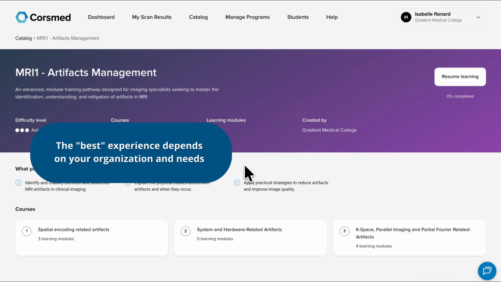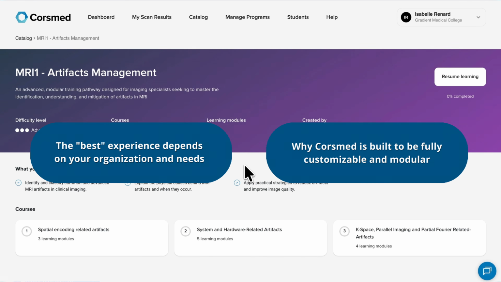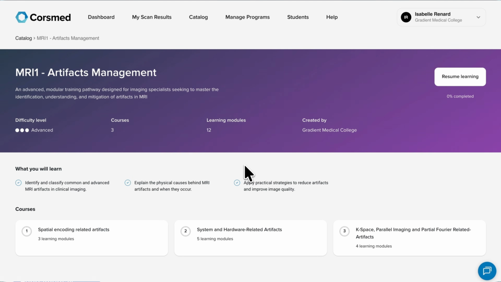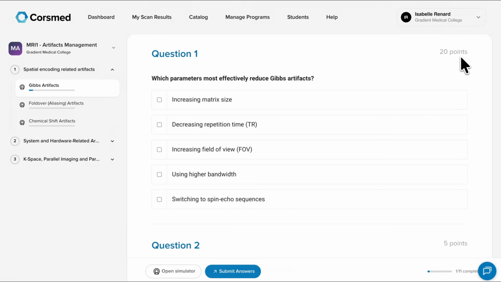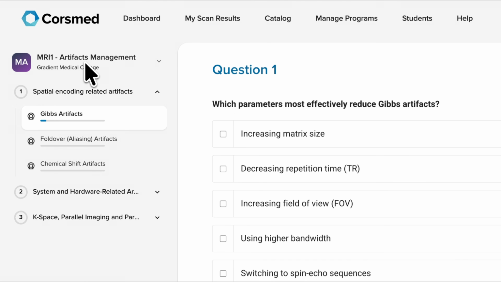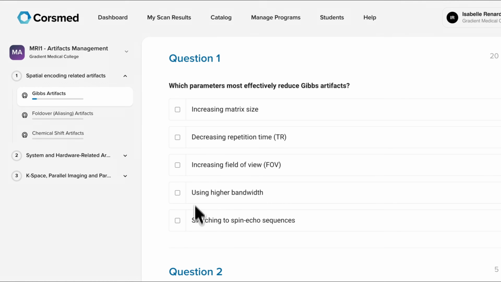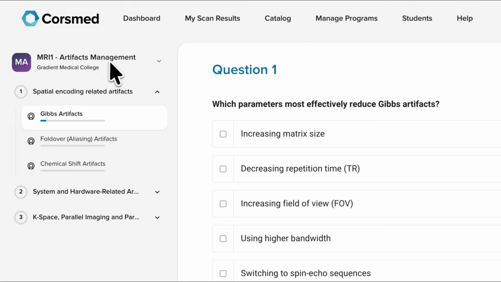Now, what is the best experience depends on your organization and needs. This is why the Corsmed LMS is built to be fully customizable and modular. Within the LMS, your learning experience is built with programs, courses, modules, and assignments. In this case, we have a program called Artifacts Management.